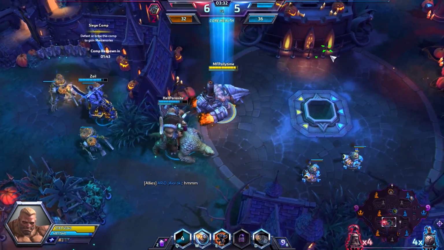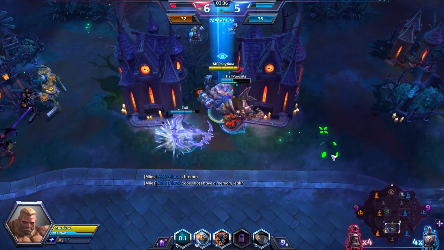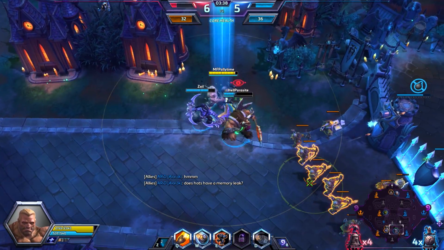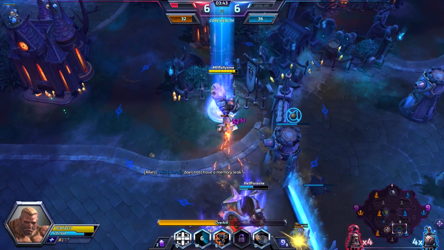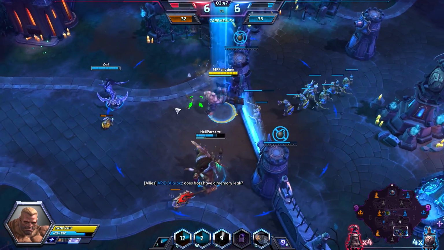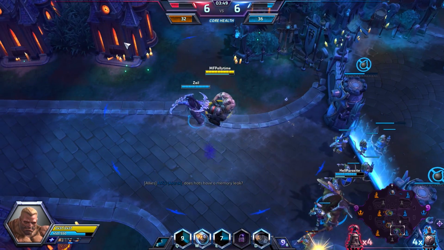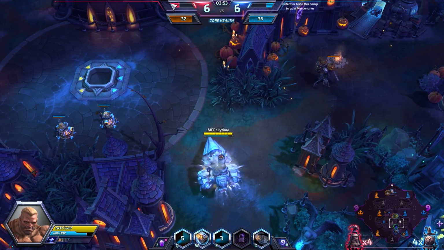With the changes to Nazebo that just happened, I do not believe that run and gun will get out of a zombie wall, but do not quote me on that. I'm pretty sure you can't go through walls and stuff with it, including zombie walls. Like, does HoTS have a memory leak? That's the word on the street.